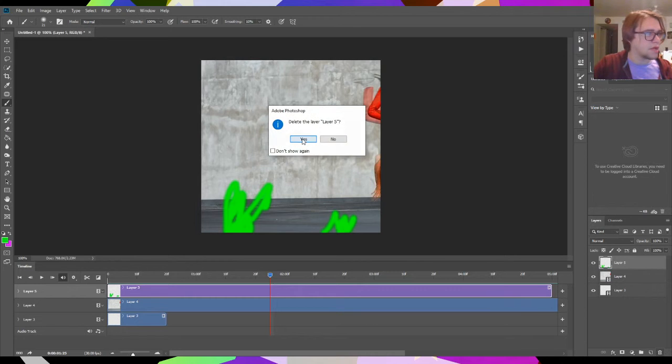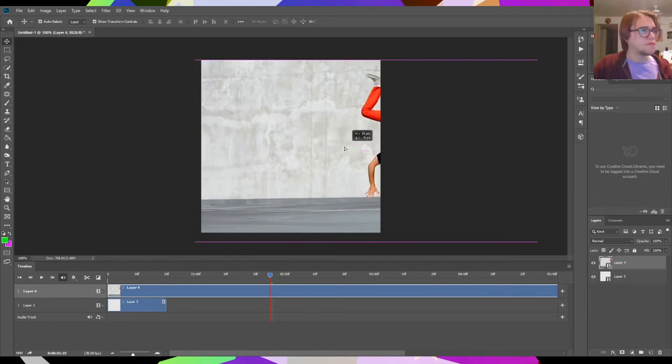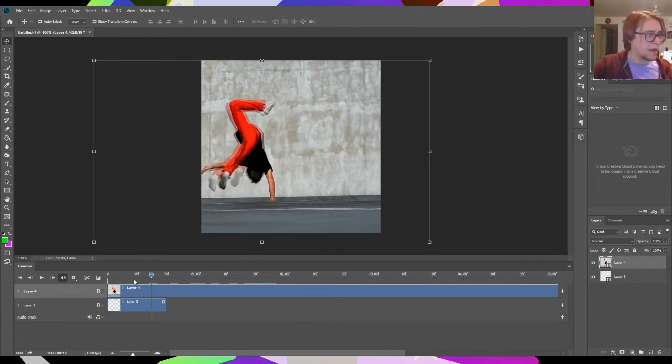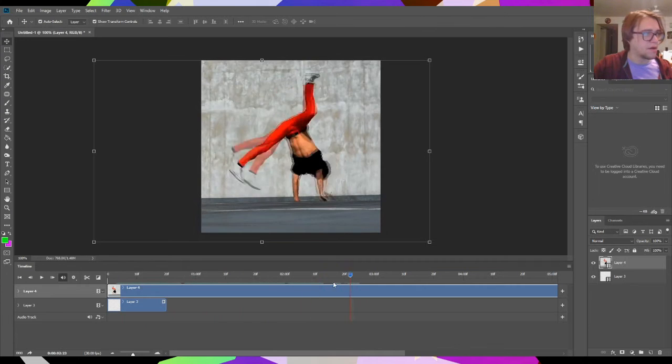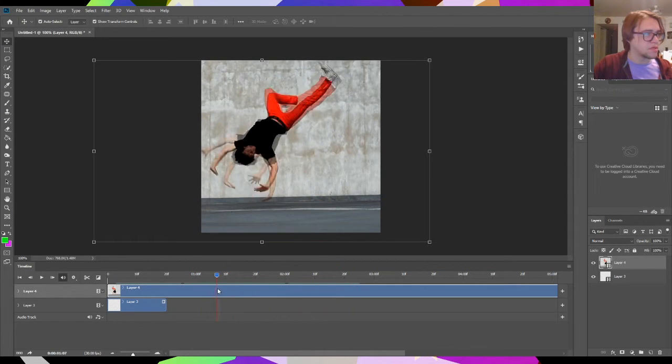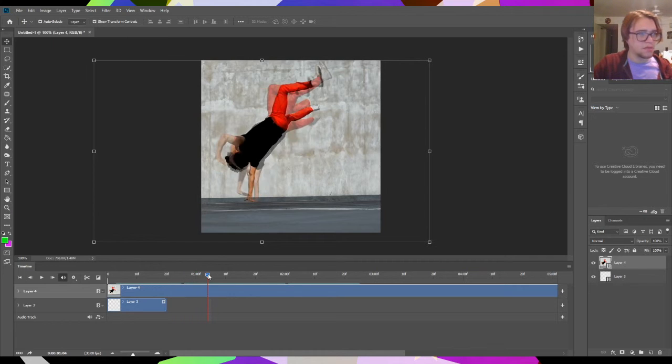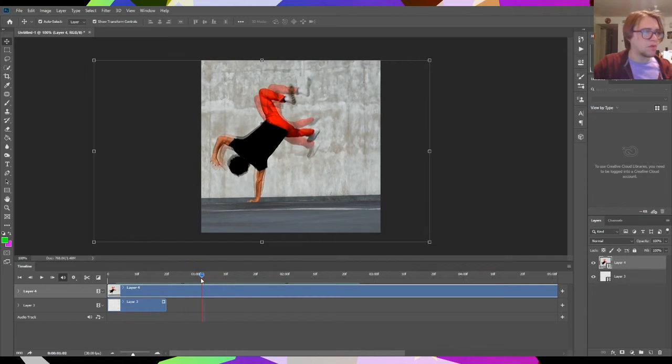But let me get rid of this for now. I'm going to move this video a little bit more centered to where he is. I also don't need this entire thing. I'm just going to grab the parts where he's spinning here. What I can do is use clip rather than resize the time like I showed before. You can slice it into different layers, or sections I should say. You get to the point where you want to cut it, so I'm going to cut it right here.